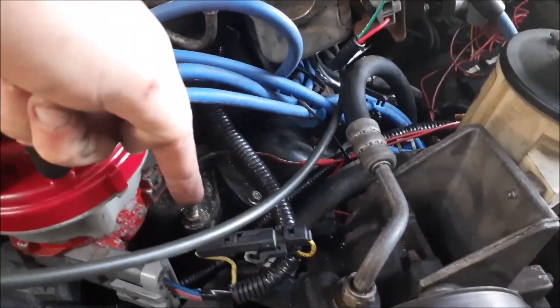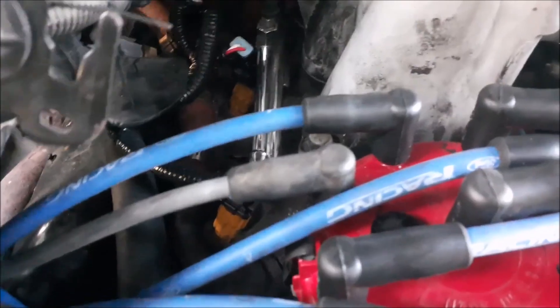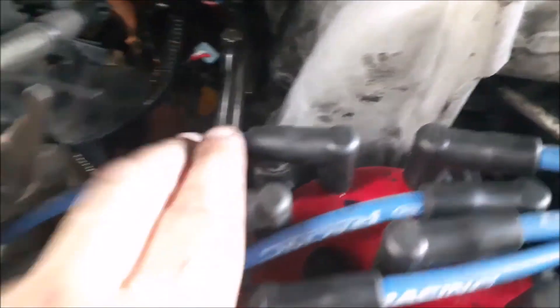Except — and this is a big deal — this fuel rail is very close to the distributor and minimizes the amount of movement you can do with the distributor. You've got maybe about that much movement before it hits the fuel injector rail. I ended up running eBay 19-pound fuel injectors — stock injectors but brand new, or at least rebuilt. I've had no issues with them so far, just one issue with a seal which I fixed.